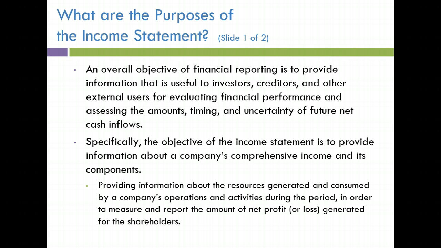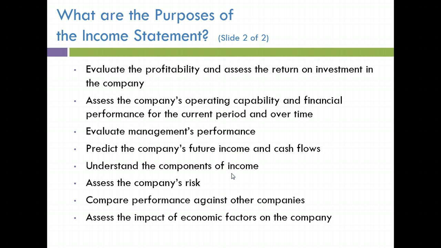Basically, we know with financial reporting, ultimately we're trying to provide information to users. That's the bottom goal. And the income statement provides information about the company's income. Now, we're dealing with income from operations, but we'll also talk about other types of comprehensive income that is shown on the income statement. Now, I will want you to know this, and I'll take my time going through this chapter.